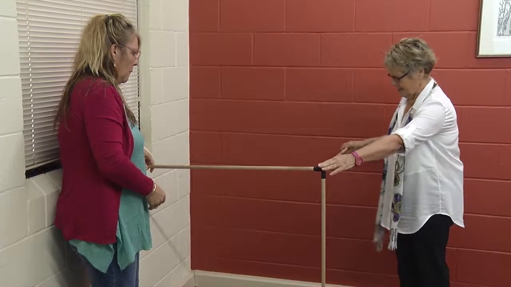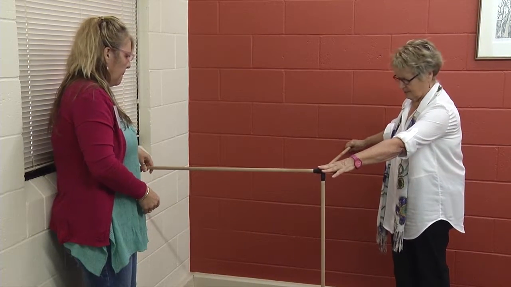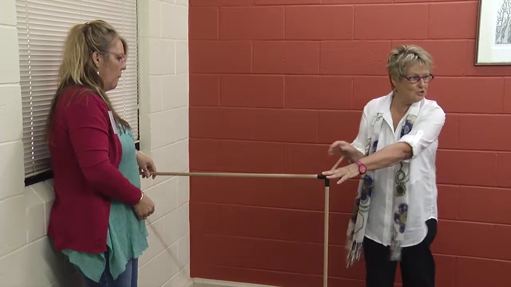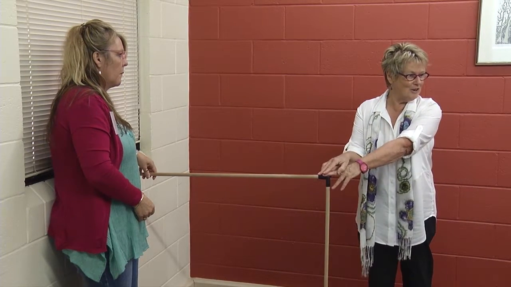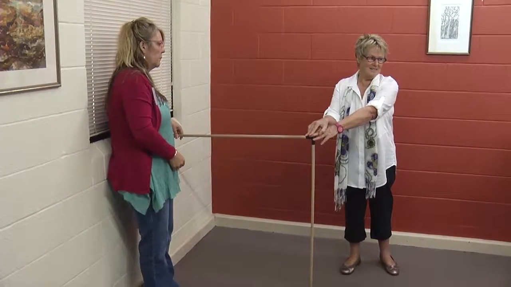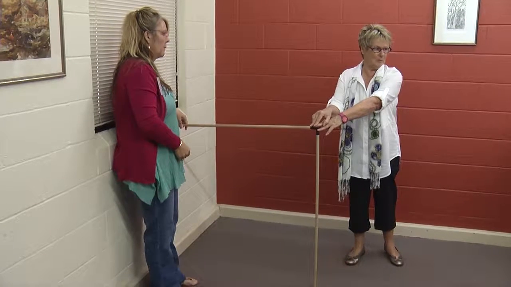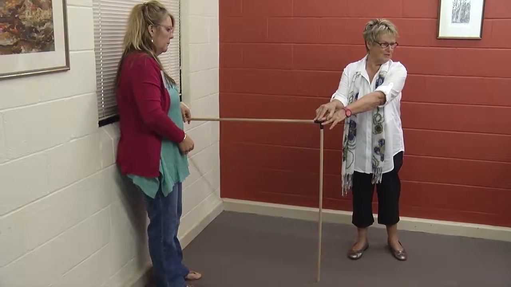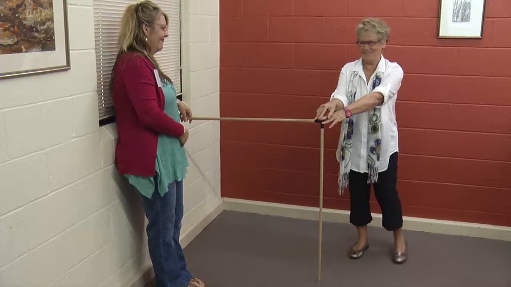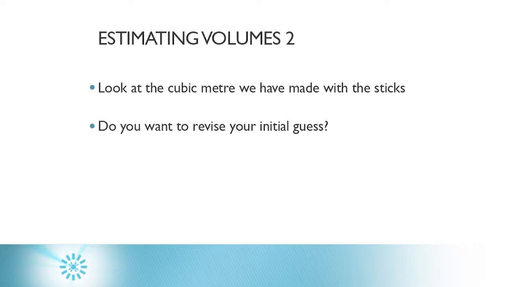So we can see how big a cubic metre actually is, which is something that people in the trades should know. Anybody trying to do a garden and order soil should know, and don't, because most people think it's quite a small measure until it arrives on their front lawn and they don't know what to do with all that soil. At this point, when you can all see a cubic metre, it's a good idea to ask if people want to alter their original guesses.